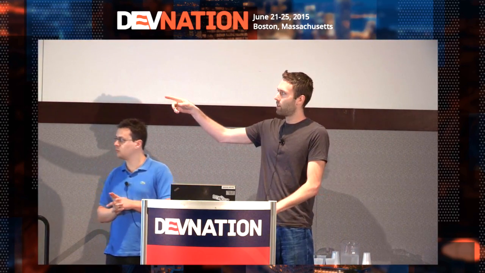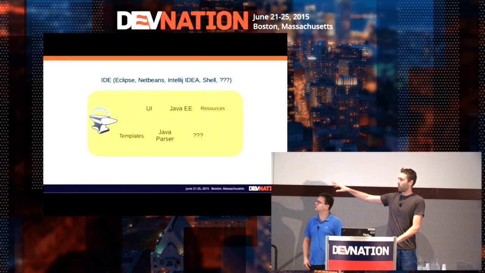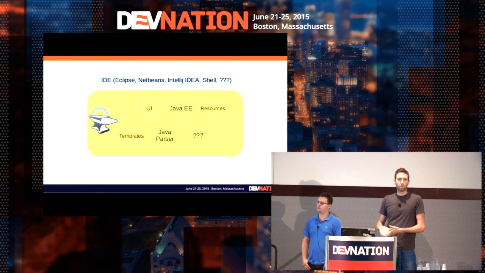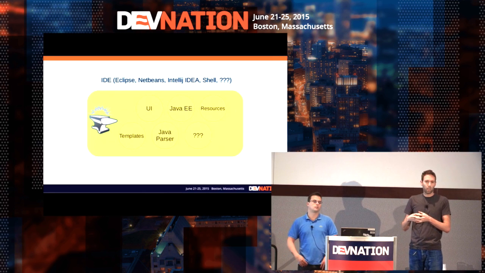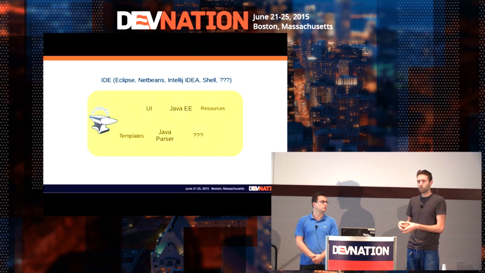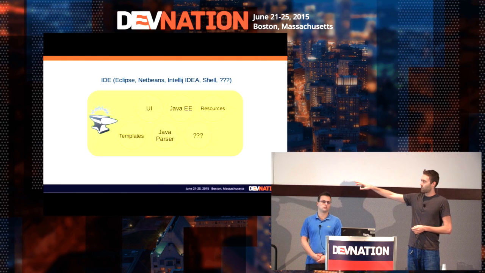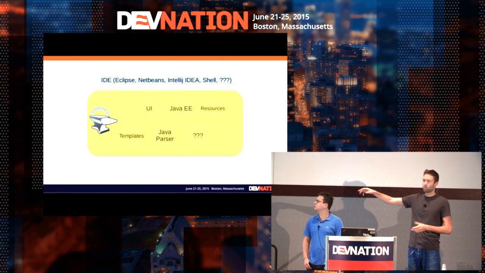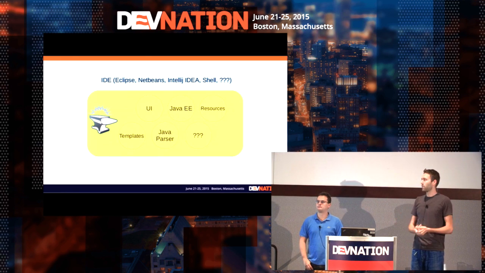So here we have Forge inside these IDEs, inside the shell. And inside Forge we have add-ons. Add-ons are interesting because they're basically modules, like an OSGi module or Project Jigsaw module. But that means that you don't have to worry about what version of a library you use and have that conflict with some other add-on that's in the system. You can do whatever you want within that boundary, and then share the functionality between add-ons. So the UI add-on depends on resources. The Java EE add-on depends on the Java parser and the templates and the UI add-on. And you have this whole ecosystem of shared functionality.